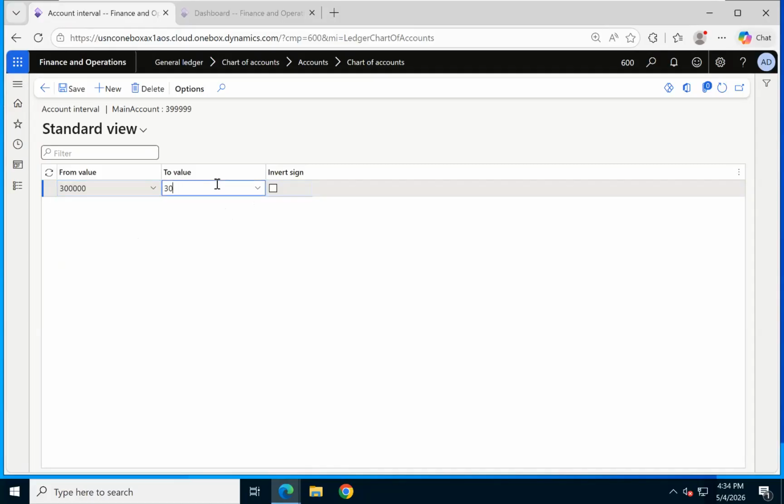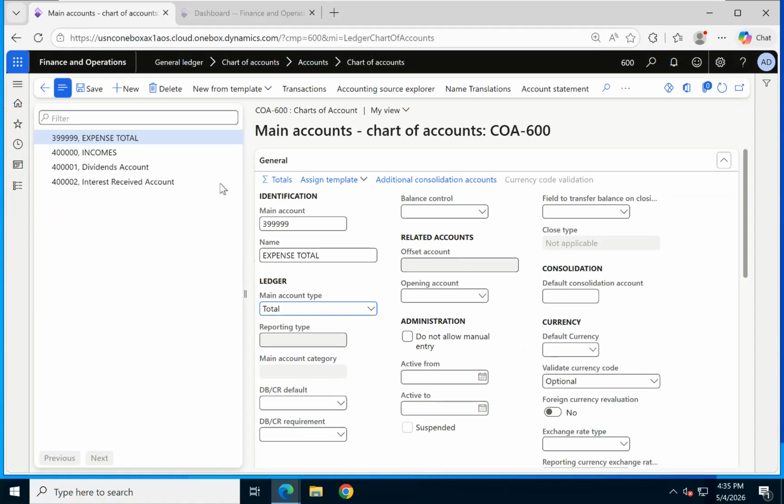Expenses and 9999. Let me explain. This bracket, or this range, just means that all the expenses that we'll be creating will fall within this range, which means we can create an expense that is 300,050, 300,100, just like that. But up to this point, this is where the range ends. So there is some sort of elasticity within this range, but after this it is not more stretchable.